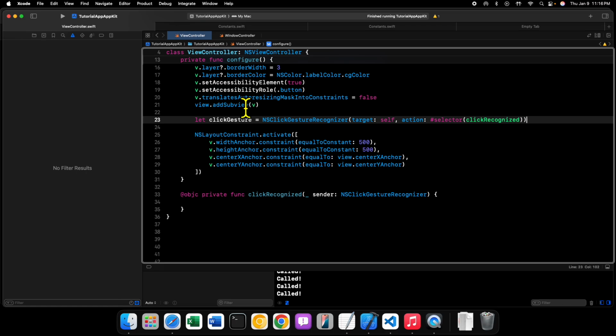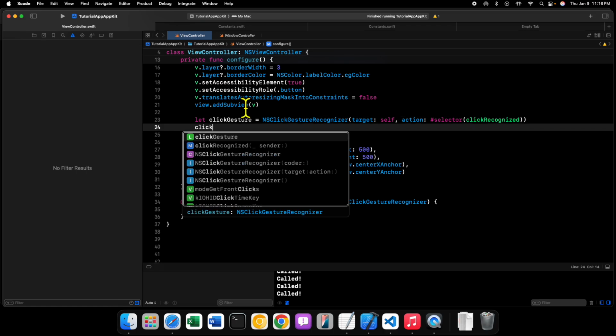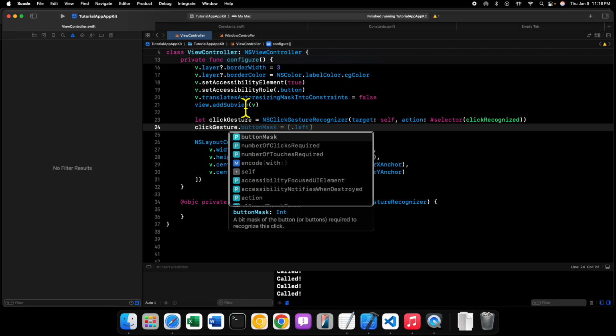Now we can configure this by saying clickGesture dot, and then we have a few different properties. Button mask is a bit mask representing the different mouse buttons, for what button needs to be clicked in order for the gesture to be recognized.